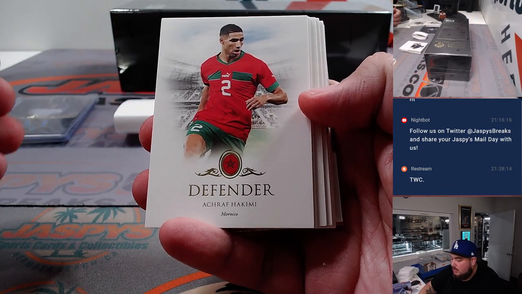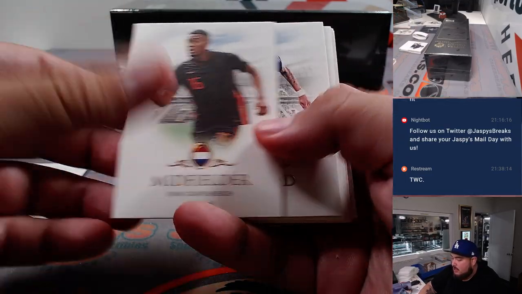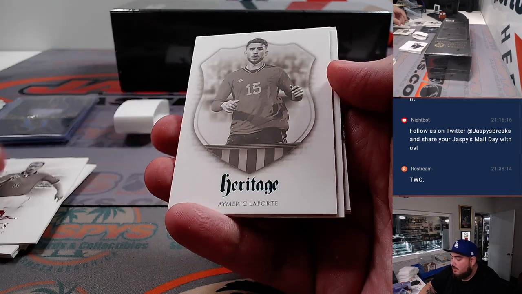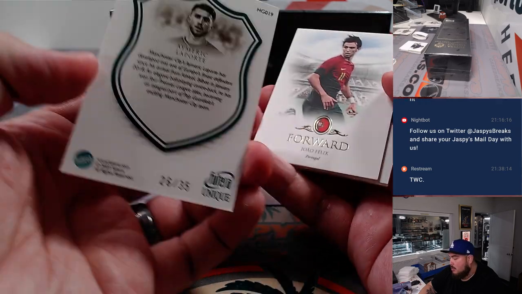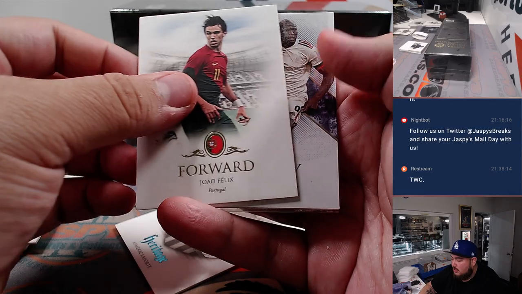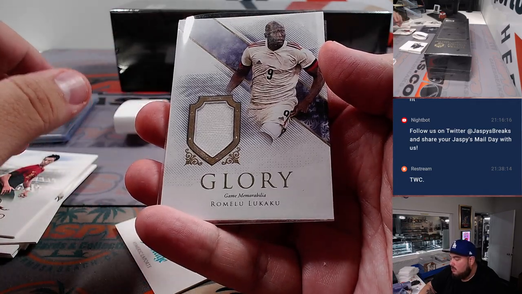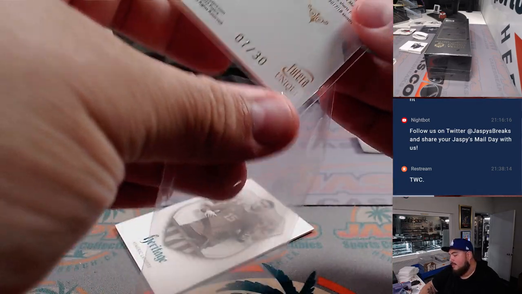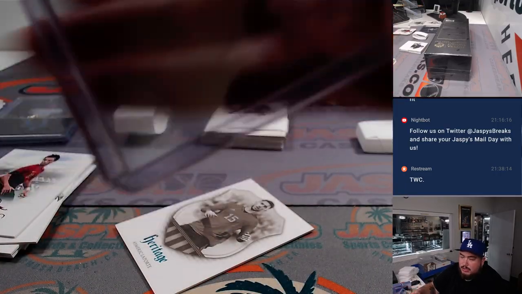We got Archraf Hakimi, letter A, Marco Verratti, Gravenberch, Ryan Gravenberch, Kyra Mobley, Dennis Bergkamp, Americ Laporte, out of 26 out of 35, letter A, going to Tristan, Joel Filesh, and then Romelu Lukaku, 7 out of 30. That's letter R. Going to Tristan.